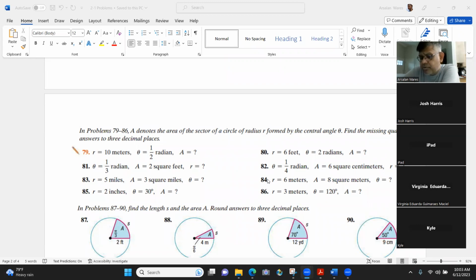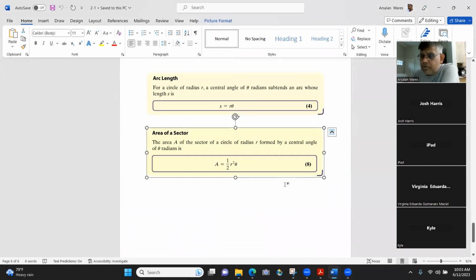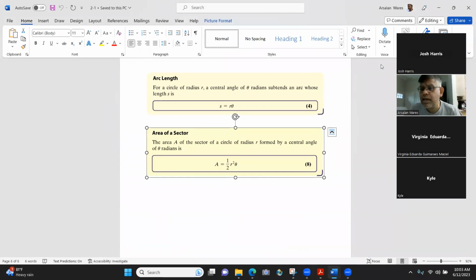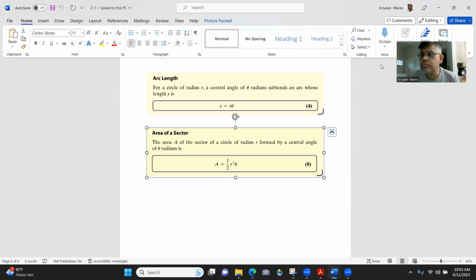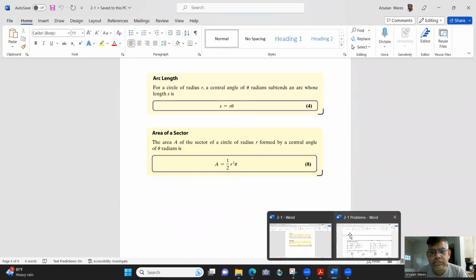The screen that you're seeing in front of you is basically a screen capture of our text, section 2.1. So be aware of that. I'm going to do a couple of problems. And what are we trying to do? Well, we're going to use one of the two formulas. I'm going to first do a very simple one, where the angle will be given in radians. Then I'm going to do one where the angle will be given in degrees, and you have to convert it. So I'm not going to tell you which one I'm using. Well, I will eventually tell you, but let's not worry about the formulas yet.